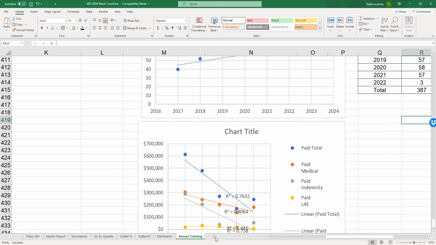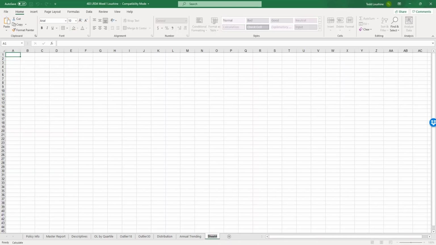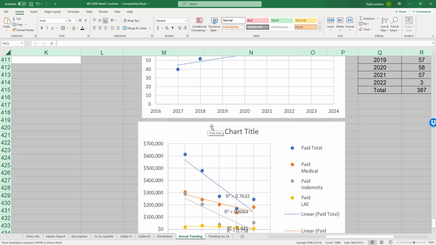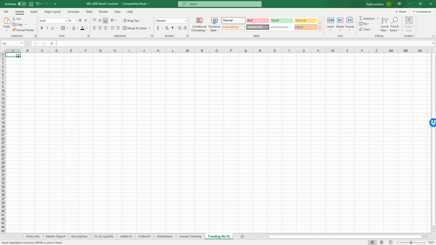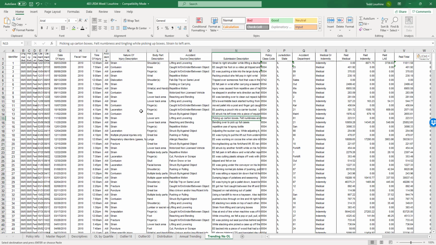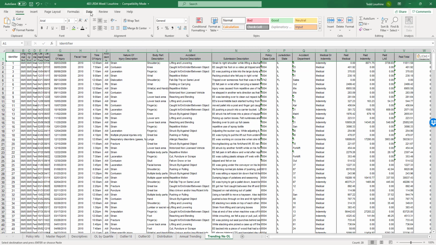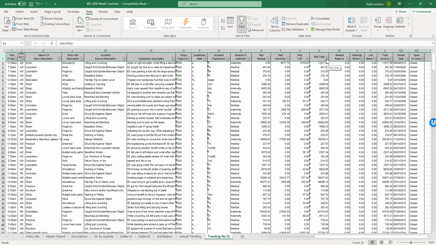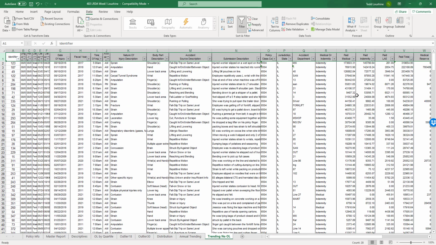So now what we're going to do is remove the outliers. So this is the trending, no outlier. I mean, I should spell it all out, but I'm trying to go quick here. So I'm going to copy and paste this, copy this to this new tab. We go. I'm going to turn the first row into filter, so highlight the row. Go to data, click on filter. I'm going to filter from high to low the total paid, just like we did when we were figuring out the outliers, right?